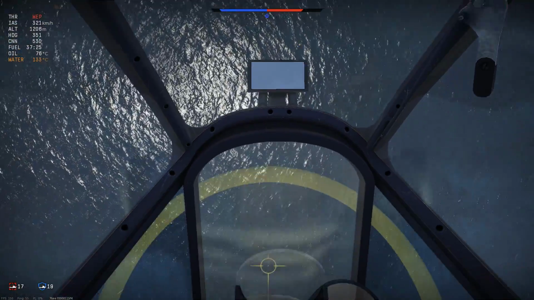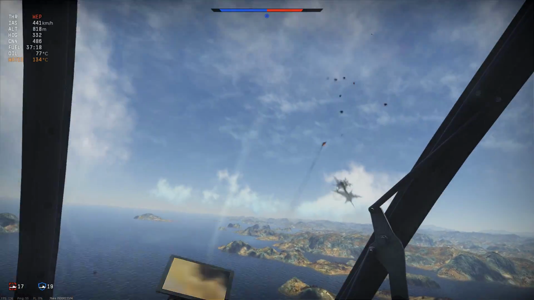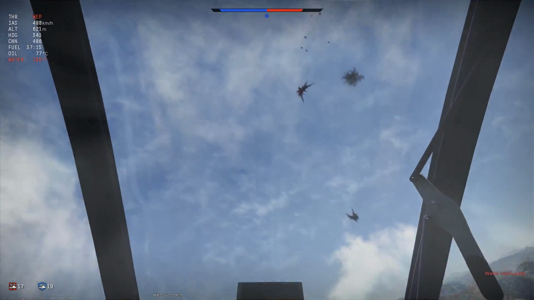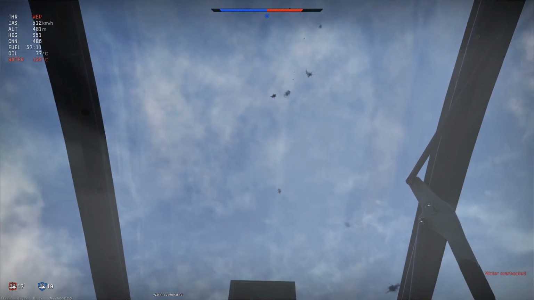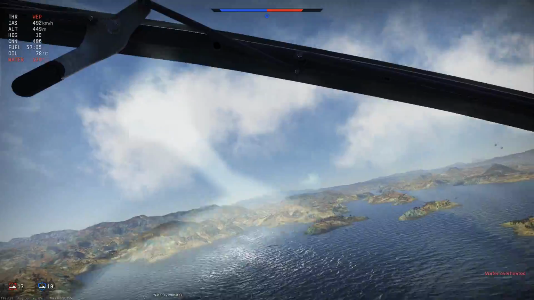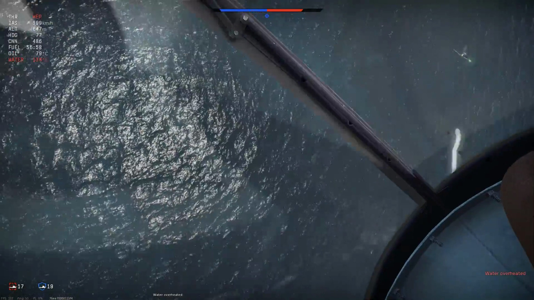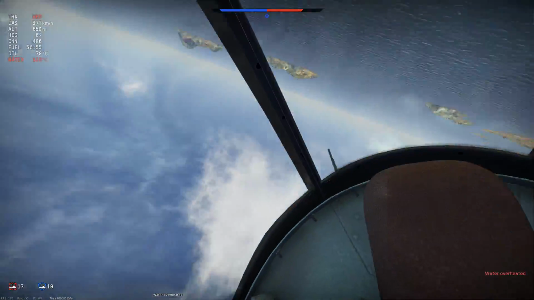The 109 flies past me and loops back around, passing below me, and I try to get a deflection shot as he does so, but I fire a bit too late and don't get a hit. The 109 goes back up and I try to keep an eye on it. I also look back quickly to check my rear, but the lower portion of my view is blocked and a second attacking 109 is hidden by the death zone in my rear visibility.